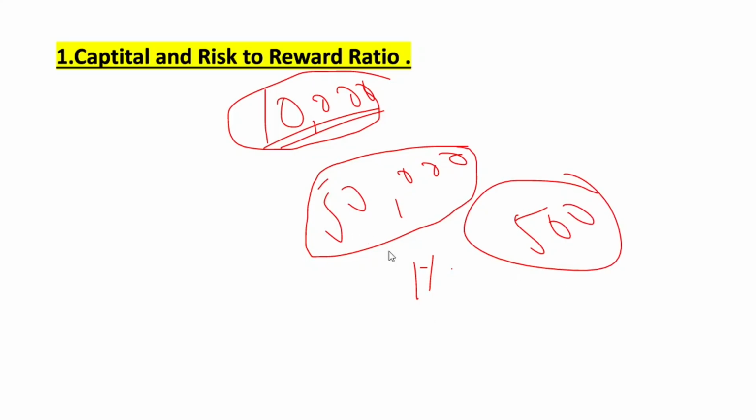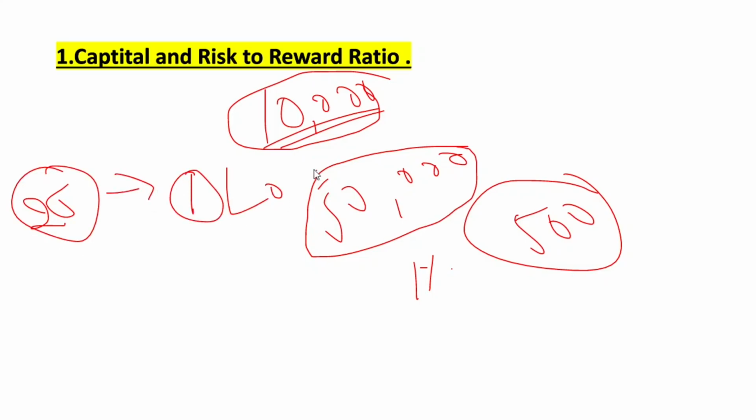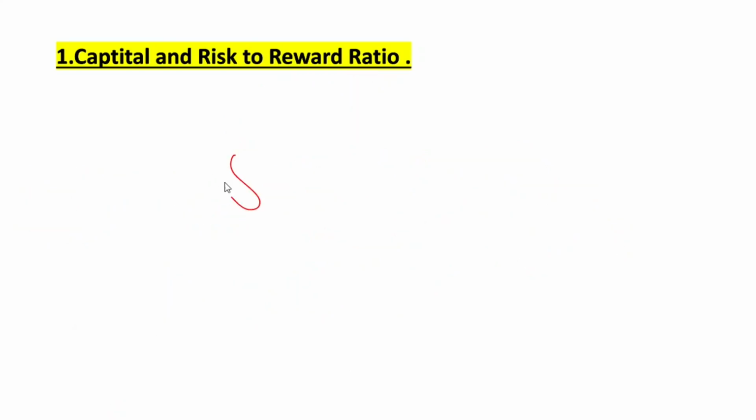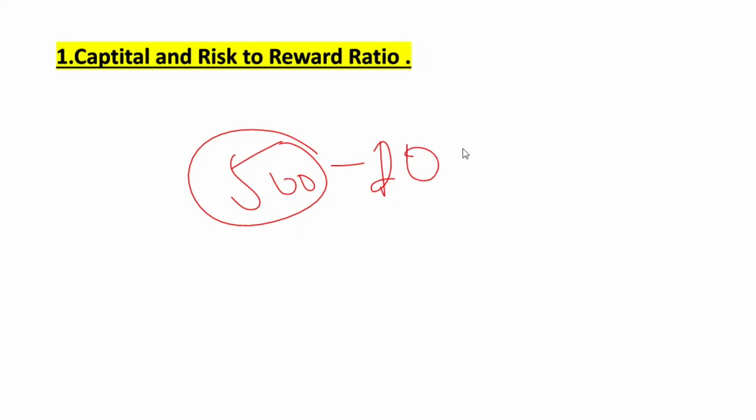So even though you have 50,000 rupees in your account, you should take only one lot of option. That means you should only buy one lot of call option or one lot of put option, because as an option seller he is also taking only one lot with 1 lakh rupees capital. As an option buyer, you should always think about risk to reward ratio. Even though you have 50,000 rupees, you should not take 5 lots as an option buyer. You should always limit your risk to 1%, or limit your risk to 2%, which is 1,000 rupees.